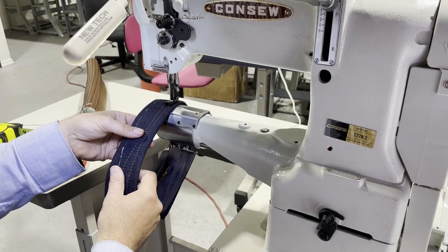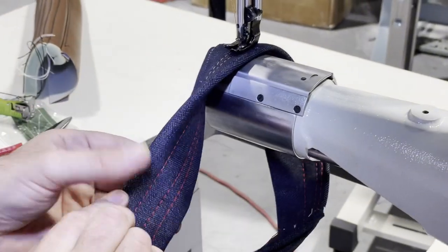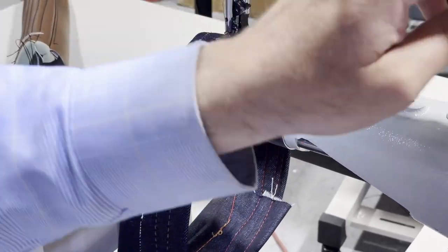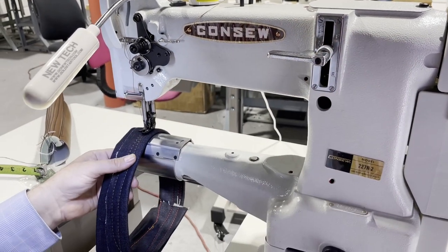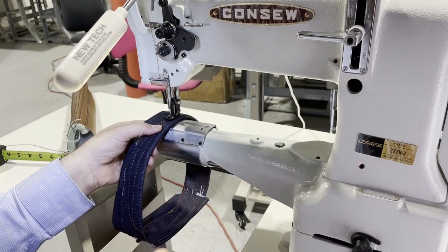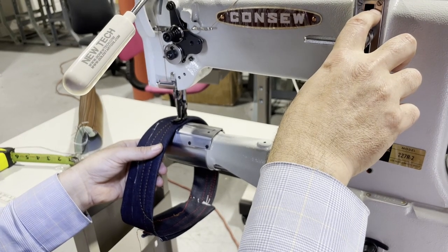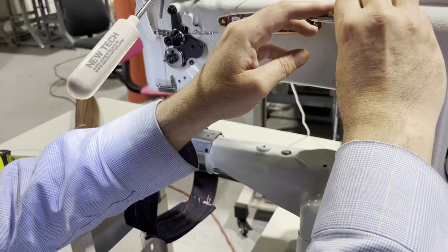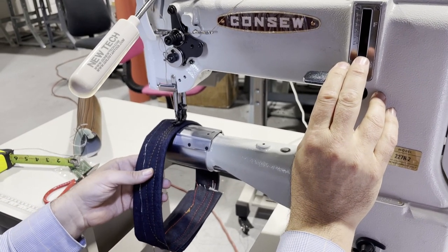This is a very good machine. Look at the stitching — this is the stitch on the bag. We have it on red thread — this is the poly step top. Now I'm going to bring the stitch length to one and sew slowly. See, very slow, very small stitches. The highest would be five. Now I'm going all the way back to show you reverse — and let it go.